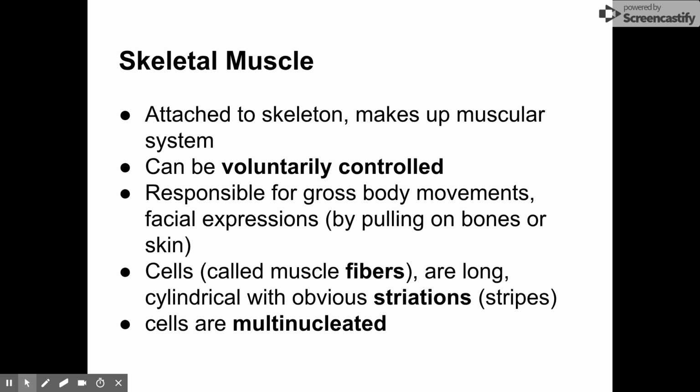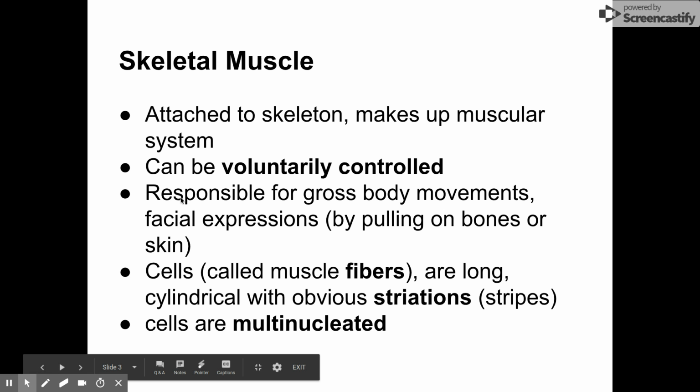So gross body movements, that's referring to the large movements that we see that are created by the skeletal muscles pulling on bones and creating those movements. That's something we'll talk about in future units. But for right now, those larger movements, the movements that we see in ourselves or even other people, are generally going to be considered the voluntarily controlled movements that happen from the skeletal muscles. So the middle two points there are referring to the function.